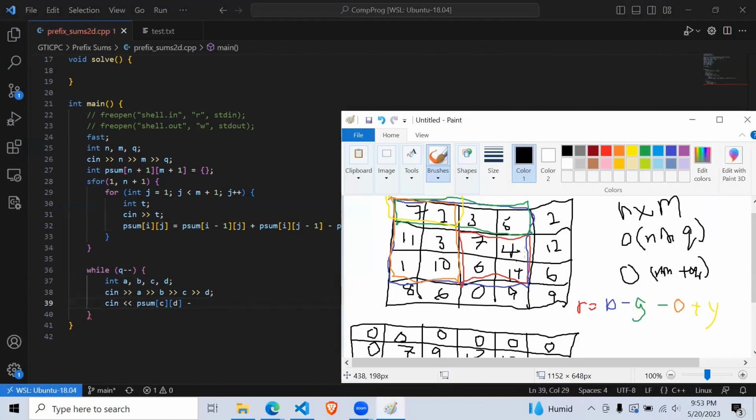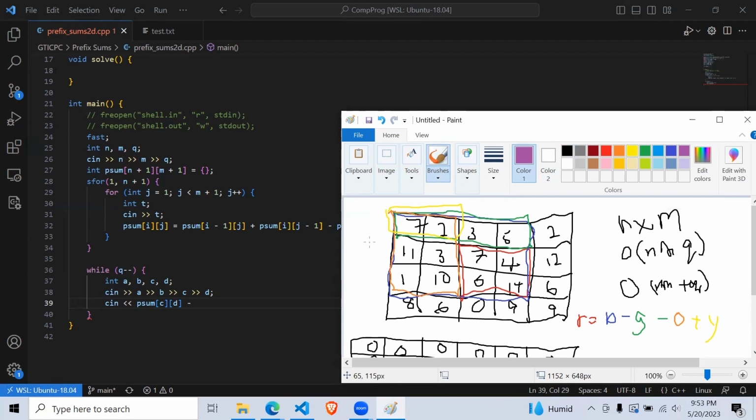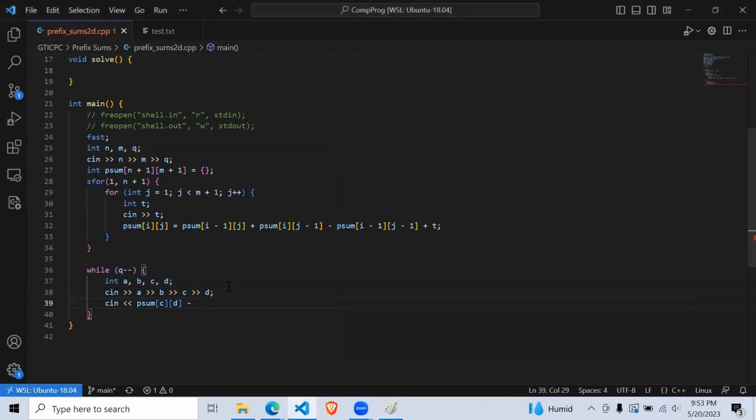Now we subtract the orange, so maybe it would be easier for me to label them. Let's use purple. So this would be A, this would be B, this would be C, and this would be D. And so we can see that the orange would just be C and B minus 1. So let's do that first.